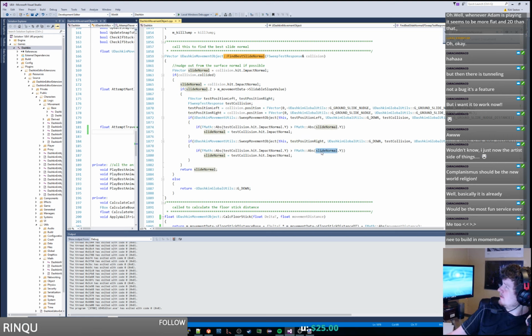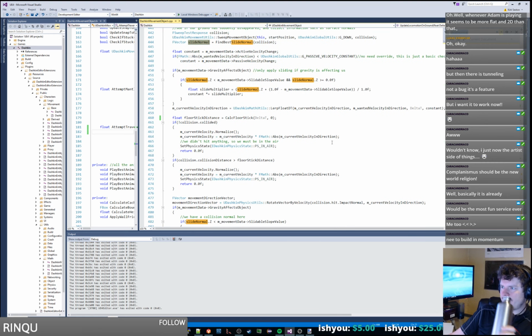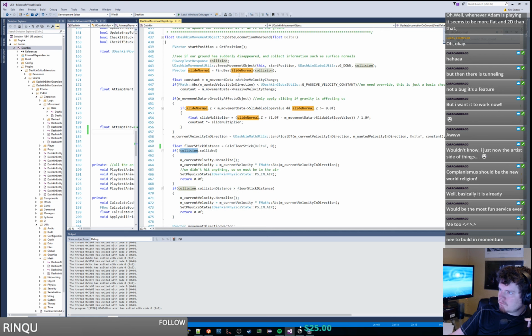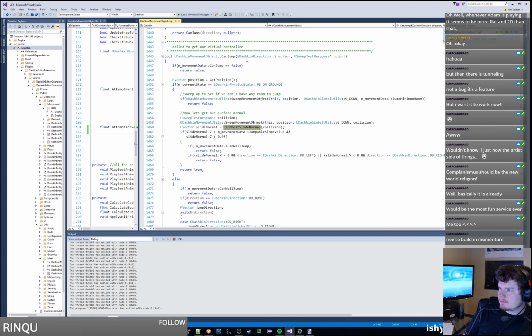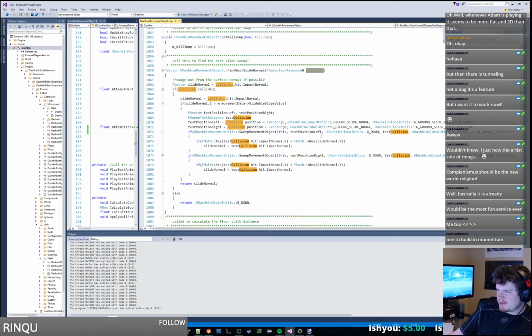So it looks like we're taking the slope that is the most vertical, and that's going to be our slide normal. Looks like we're not actually changing the collision.